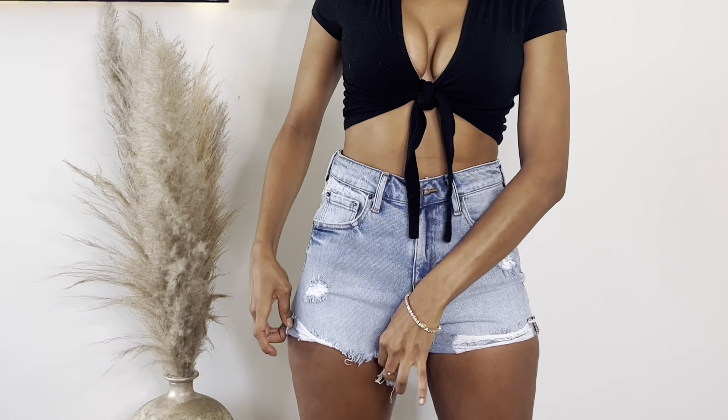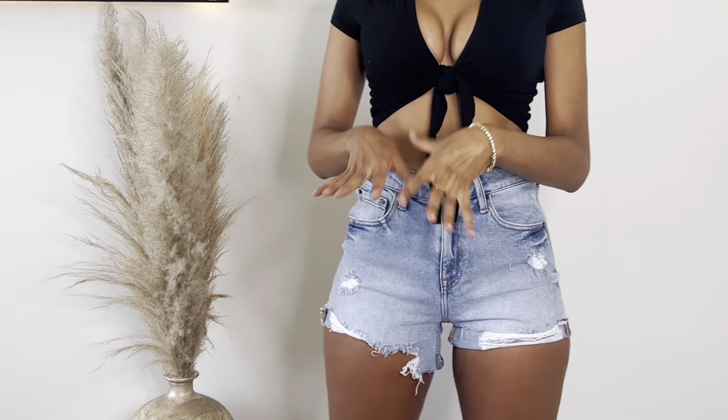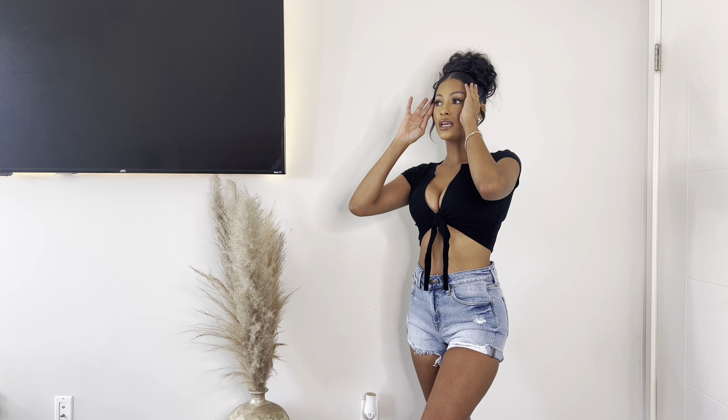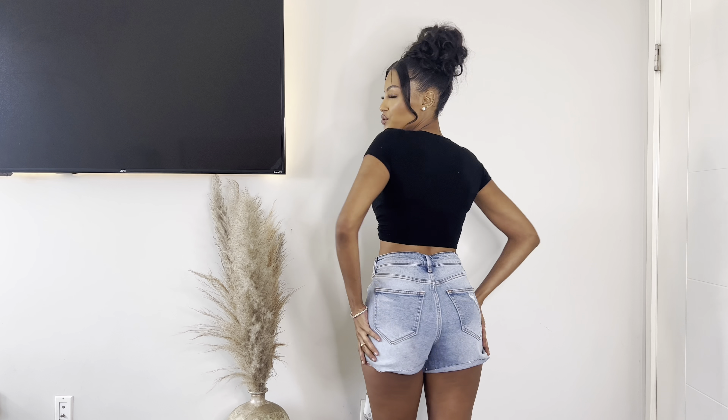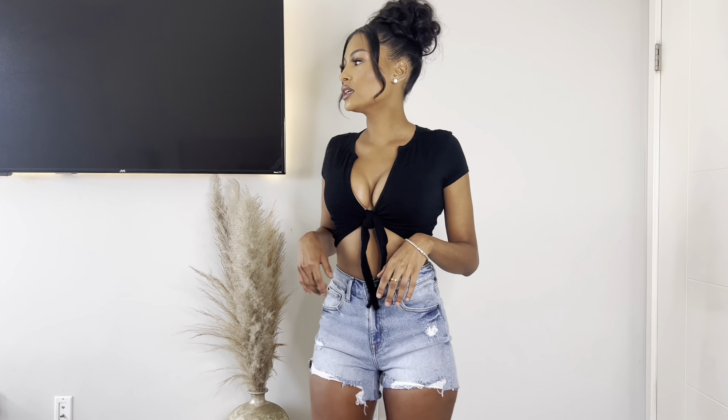This is the last piece of denim — the 'On Vacation' denim cutoff shorts. I like these because they are a little bit longer than the regular shorts in my closet. Honestly, I feel like I could even take these hiking because they're so comfortable. They're not up my butt, which is great. They're a little bit distressed as well, so you could dress them up if you wanted to. They're great pool shorts — going to the pool, need something to put on and off quickly. They fit really great, not too tight, and they're stretchier, so you can get a lot done in these. The first shorts I showed are a little bit shorter; these cover a little bit more, so I don't have to worry about my butt cheeks being out.